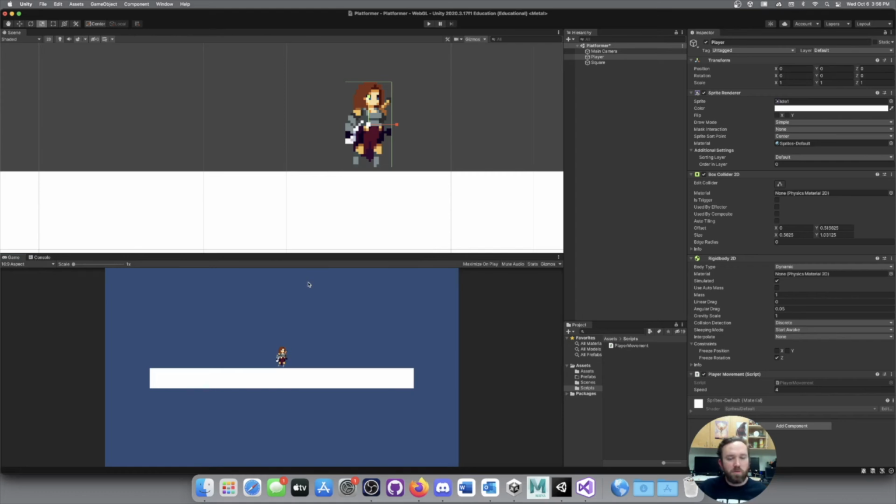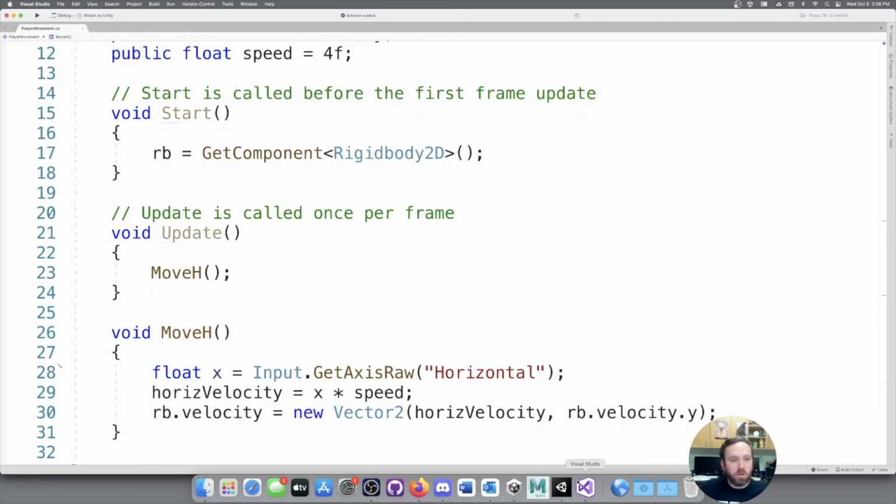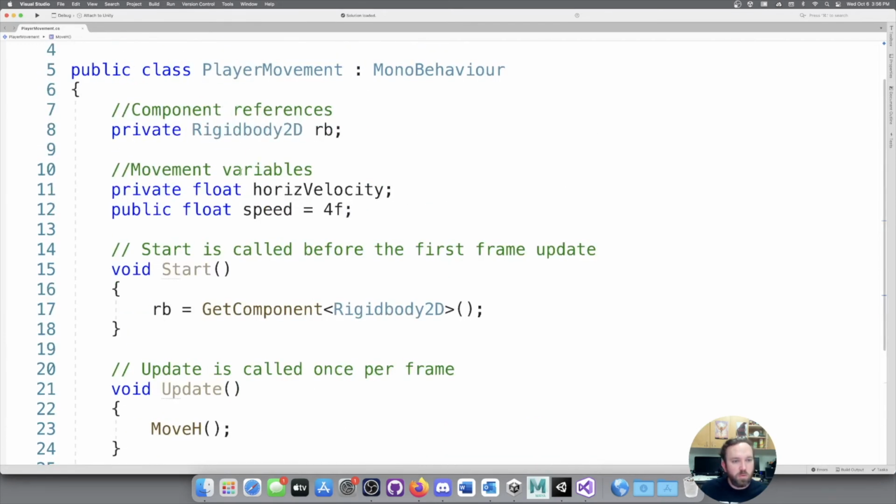All right, so let's see if we can get our character to jump, because what's a platformer without jumping? Probably pretty boring. So back in our code, we're going to add some more movement variables. We have a horizontal velocity. We need a vertical velocity as well. If we want her to be able to go up, we've got to have a vertical velocity.